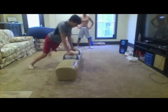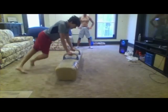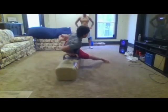Nice, dude. Keep that belly to the right. You'll be able to do two or three, no problem. Quick. Yeah, see your belly is left right now when you land. Keep facing that way, and then just crank out another one and do another one. There you go. That was almost two.